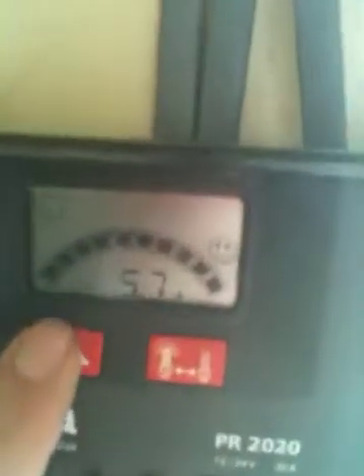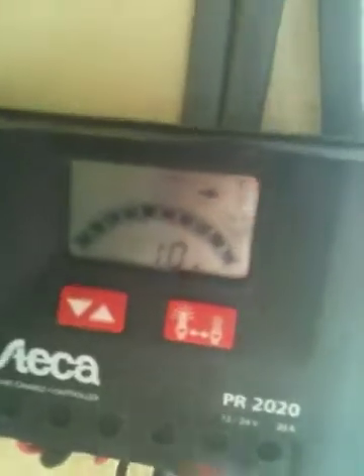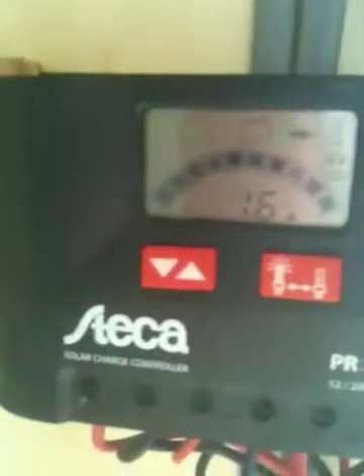If you go back up here, you can see that we're using just under an amp, and that's actually running nothing. It's kind of crazy — it's like 0.9. But if we go and turn this light on over here, you'll see this has gone back up — so it's 0.7, 0.6. That's how many amps it takes to run that light bulb. I'll run this for 24 hours and that will give me an idea of how much we're using.